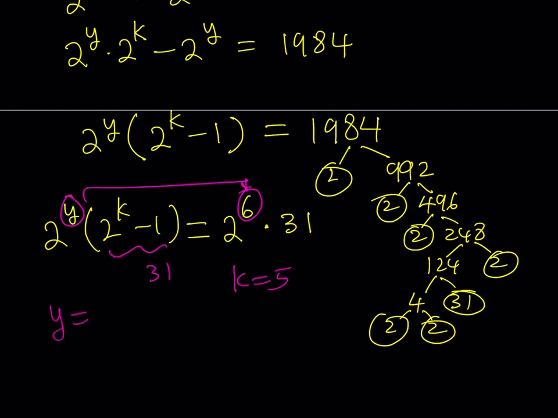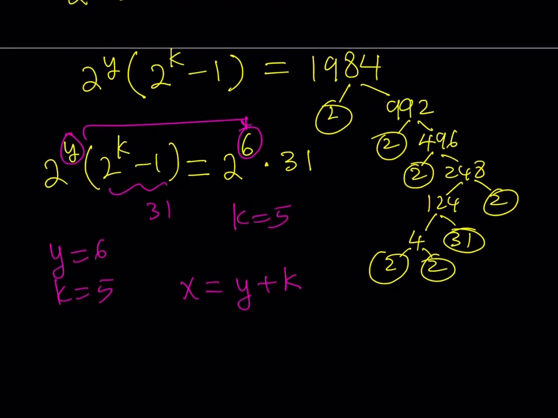So, I now know that y is equal to 6 and k is equal to 5. So, what? I haven't found x yet, right? But remember, our assumption was that x is equal to y plus k. Because x is greater than y, so their difference is positive, so on and so forth. Well, if I know k and y, I can find x. So, from here, we get x is equal to 6 plus 5, which is 11. All right?